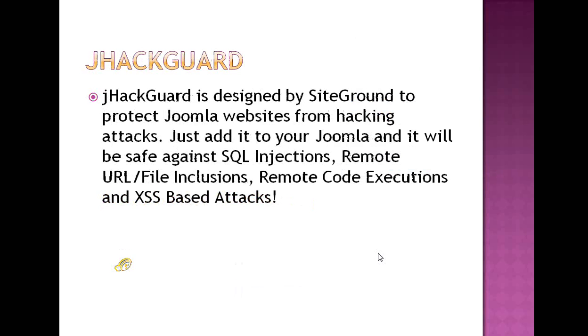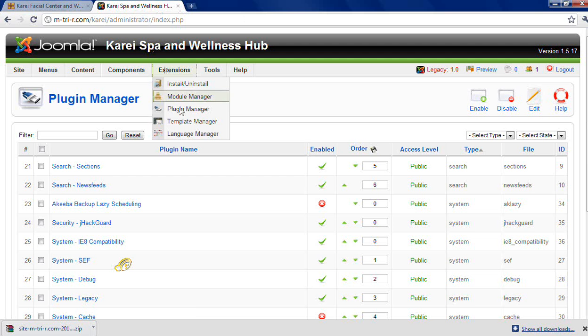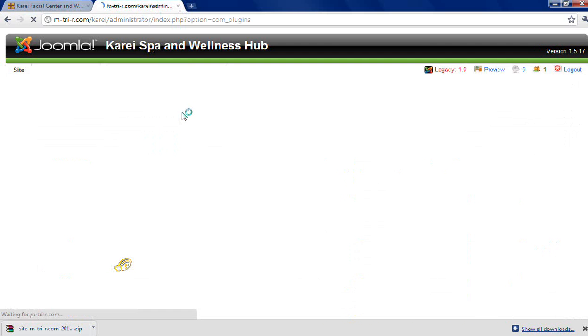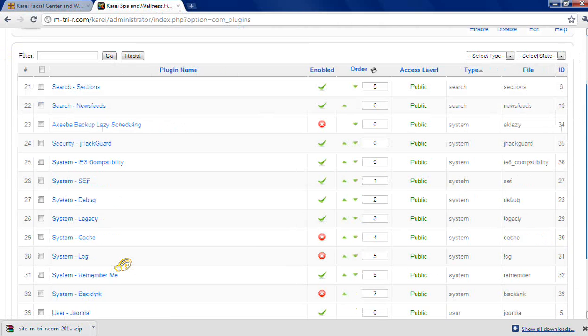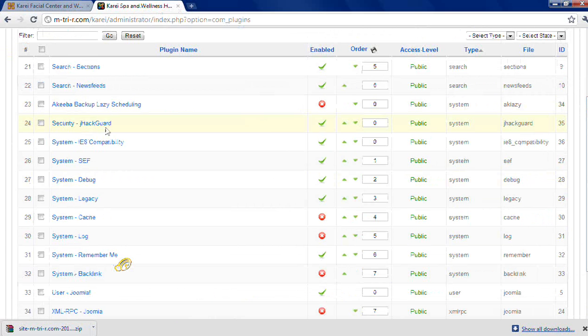In our website, this is under the Extensions, Plugin Manager. Here in the site, it's in page 2 already, and we have it here, the jHackguard, and it is enabled.